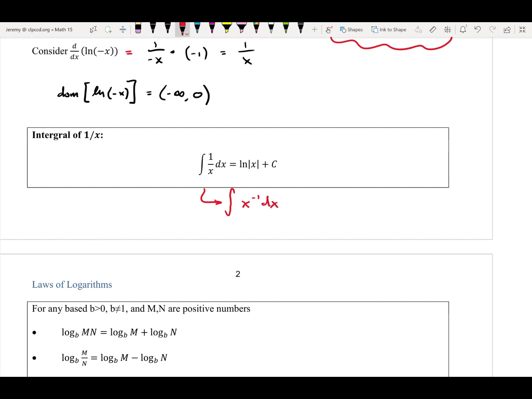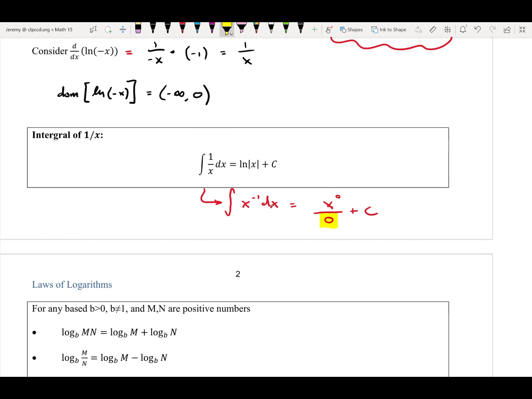dx, and then we'd think, okay, we just add 1 to the exponent, right? Trying to do a power rule, add 1 to the exponent, so then we would get x to the 0, and then divide by the new exponent, and then add c. But look at this. We can't divide by 0. Okay, so maybe you've bumped into this. Of course, I would have avoided giving you problems like this up to this point, but perhaps you've stumbled upon this dilemma. We actually can't take the integral of this using the power rule.